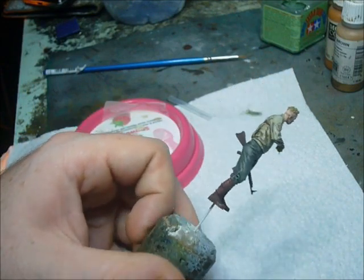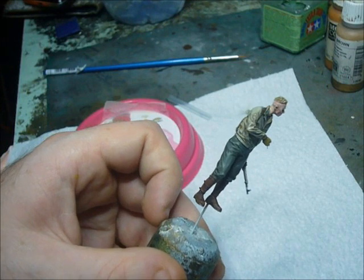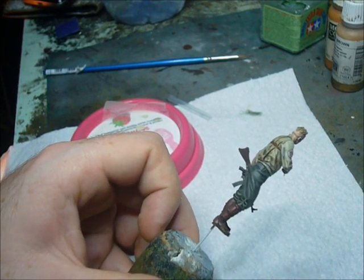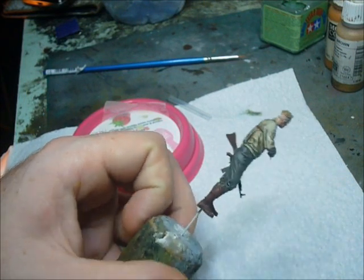So I have to do the belt, I have to probably do the buckles in an off grey, and then a rock grey. And then he also has a knife in his boot that I'm going to pick out using just flat brown and a bit of cork brown for grain. So I'm going to keep going.